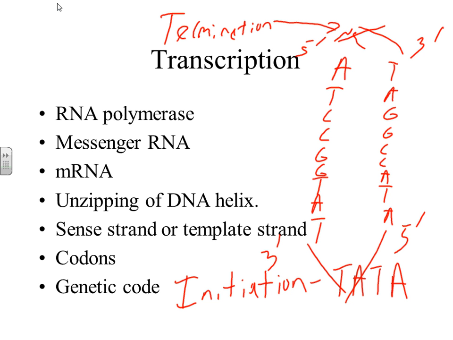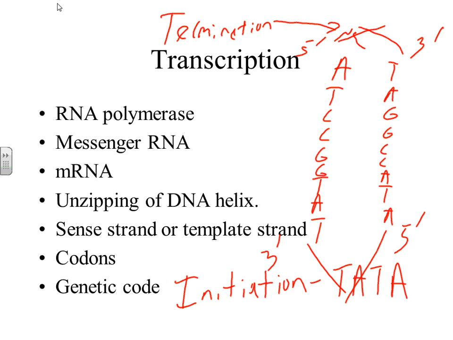So if we're going to do transcription, the main enzyme involved and the only enzyme I want you to know about transcription is called RNA polymerase. That enzyme comes in, it finds this initiator site, and causes the DNA to unwind. It unzips the DNA itself. Unlike replication, where both strands are used as a template for copying, in transcription, how many of the strands are used to make RNA? Just one. And we call that strand what? The template. The template strand of DNA is always going to run from what to what?